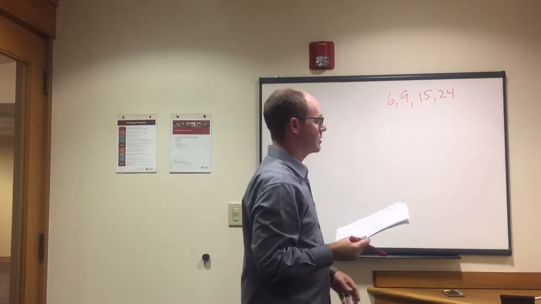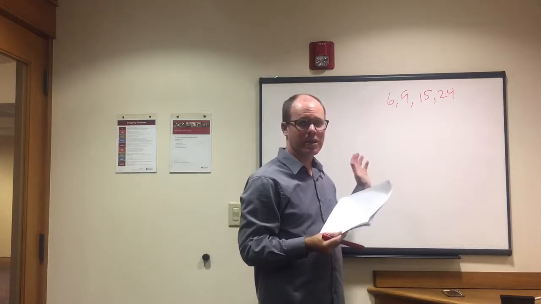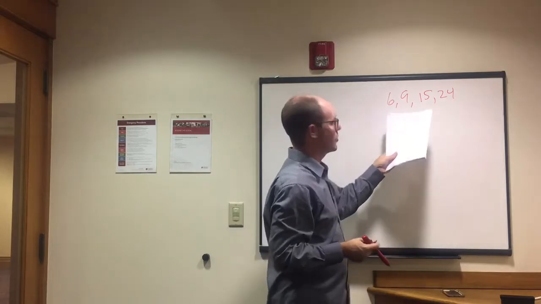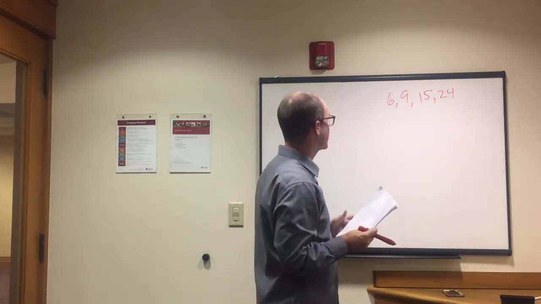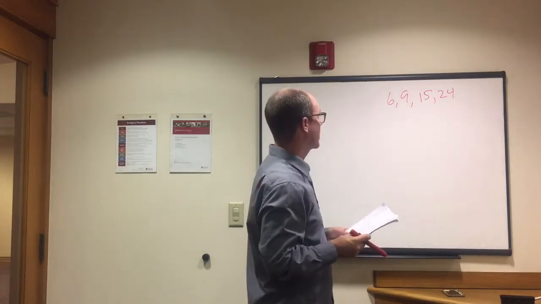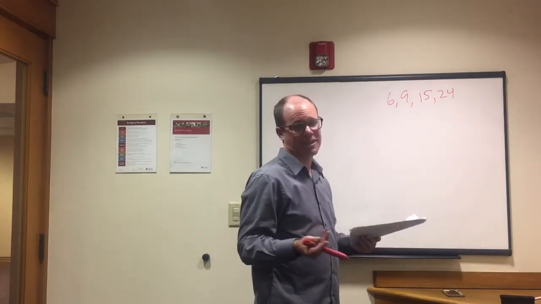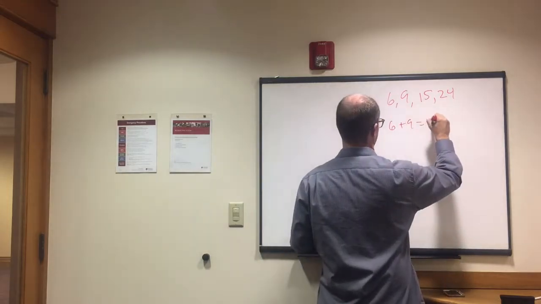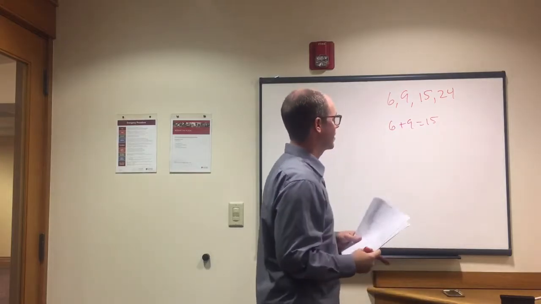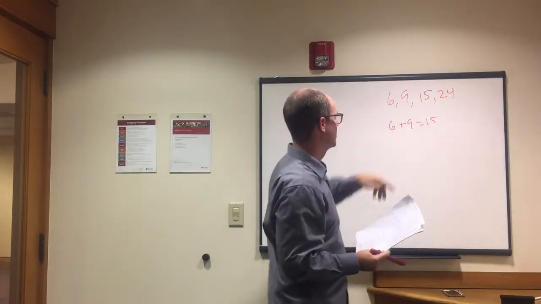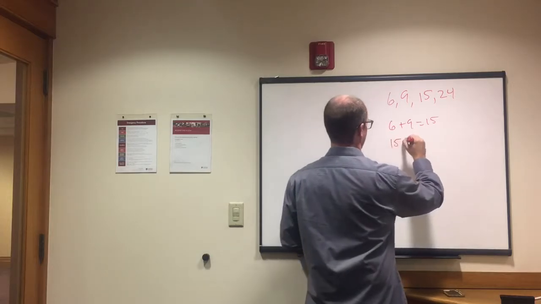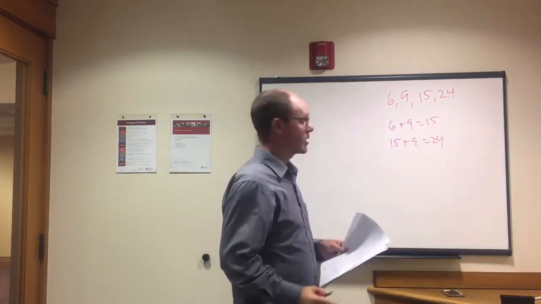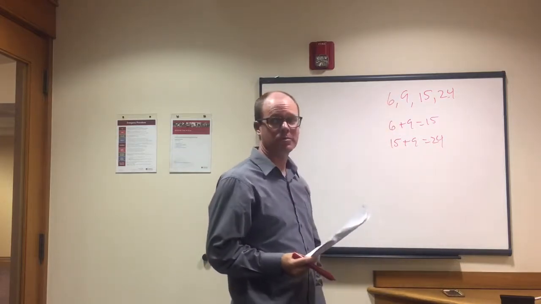Again, like a lot of stuff in this exam, if you don't notice it right away, take your time and think about it. Be like, okay, they're not doubling. Doesn't look like they're really multiplying by any number or squaring a number, which is what we've seen so far. Okay, and then usually what's next is like, are they just adding them together? Okay, 6 plus 9 is 15. Okay, and then what about these two? 15 plus 9, 24. Okay, so that's the pattern, right? They're just adding the previous two together.